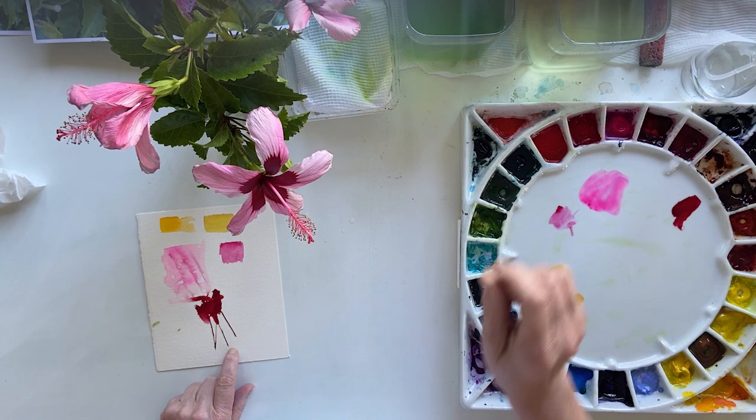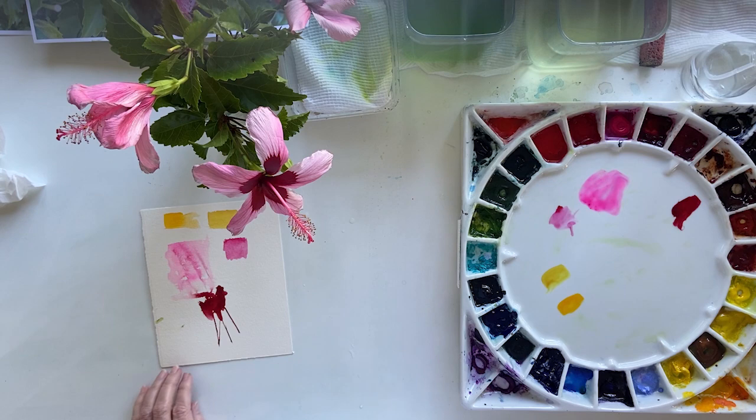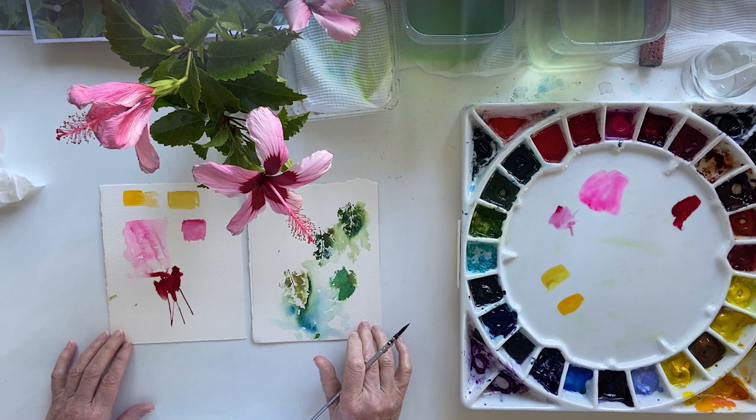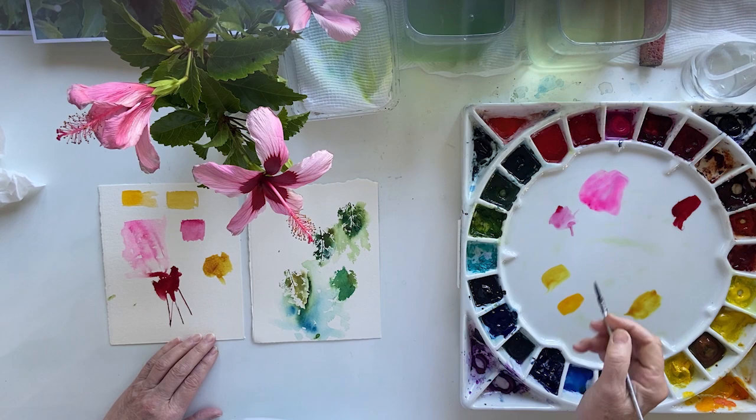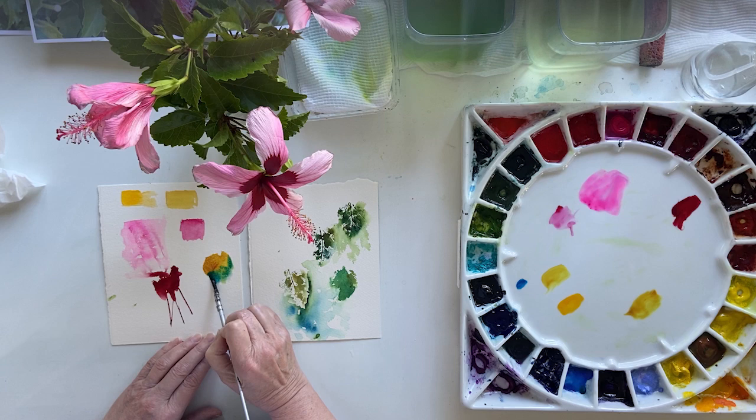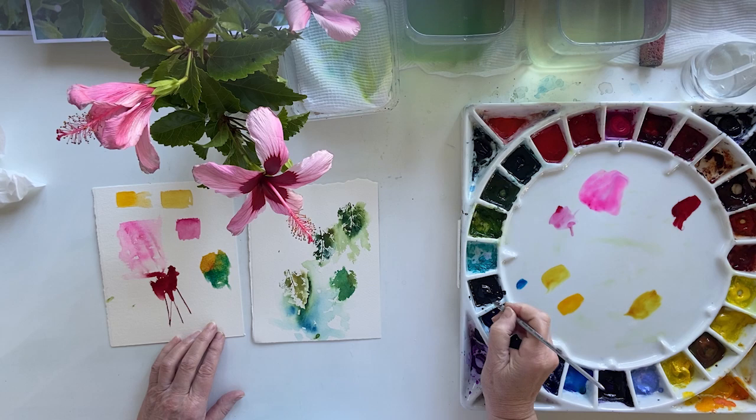And so now it's just the greenery. Well, when I did my little swatches for the leaves here, I used some Quinacridone and I put in some phthalo-y blue colour on the back of the leaves as well. So that's a nice leaf colour combination there. I could darken it up with some indigo for the dark parts.